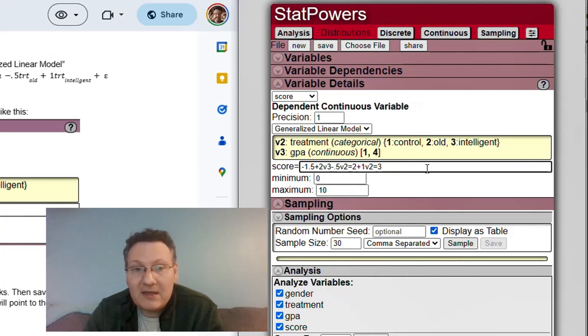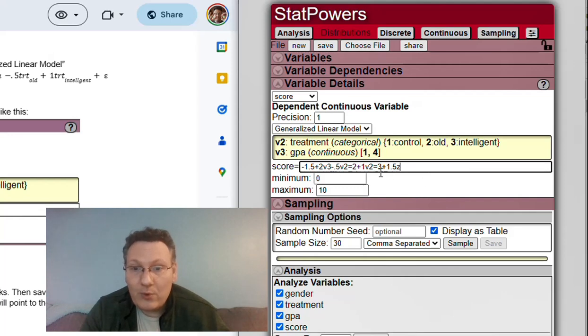And the last bit is the randomness, which is going to be the last term, which Z symbolizes. We said we want a standard deviation of 1.5, and so I say plus 1.5 Z. Now Z is going to be a standard normal random variable, which is to say a mean of 0 and a standard deviation of 1. If I want that standard deviation to be 1.5, just multiply the value by 1.5 and that'll scale it appropriately.